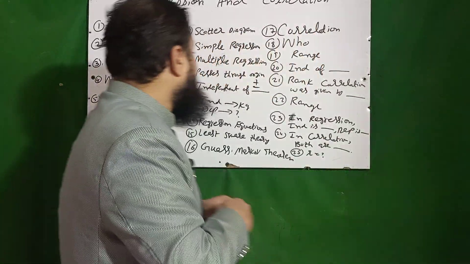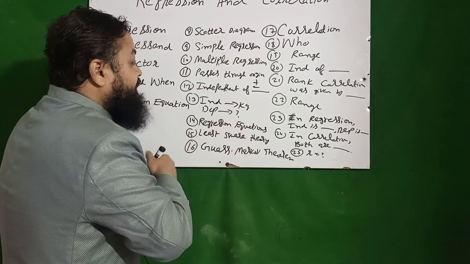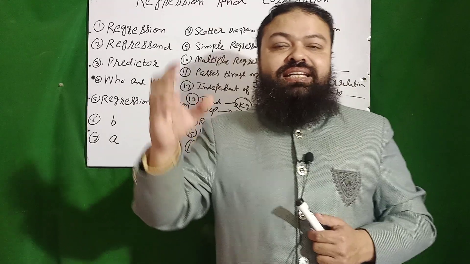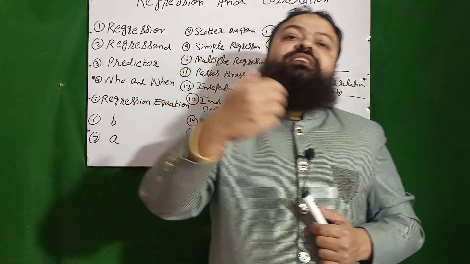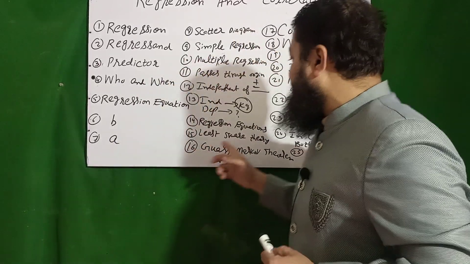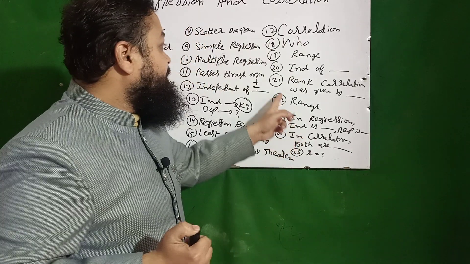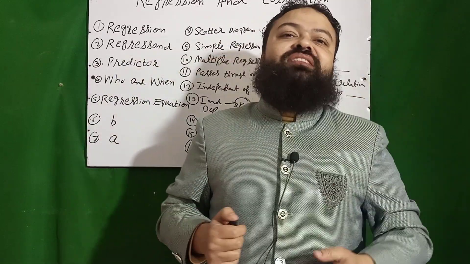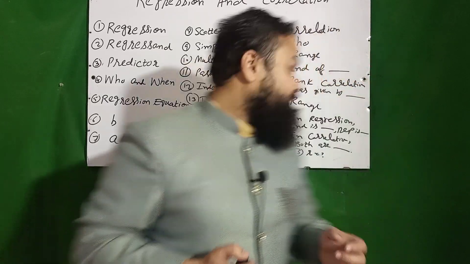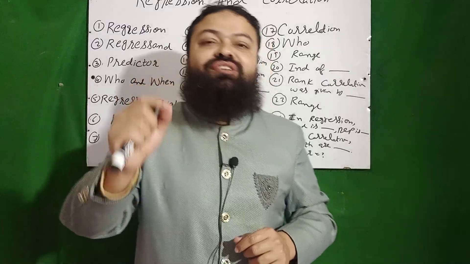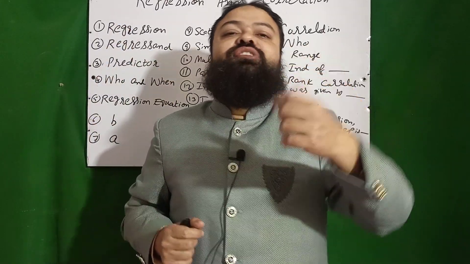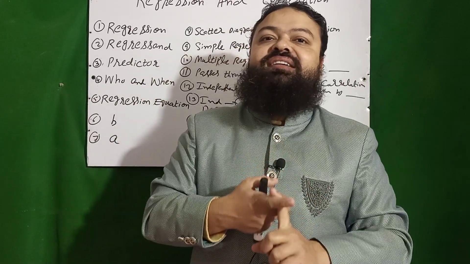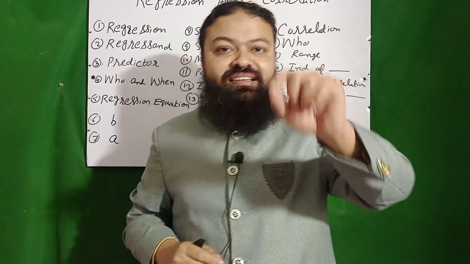If the unit of the independent variable is in kilograms, the unit of the dependent variable can be any unit — you cannot say they must be the same. Regression equations are obtained by the least square method, which is used to find the normal equations. The least square theory was given by Gauss-Markov in 1809. The Gauss-Markov theorem states that the least square estimators are the best linear unbiased estimators.